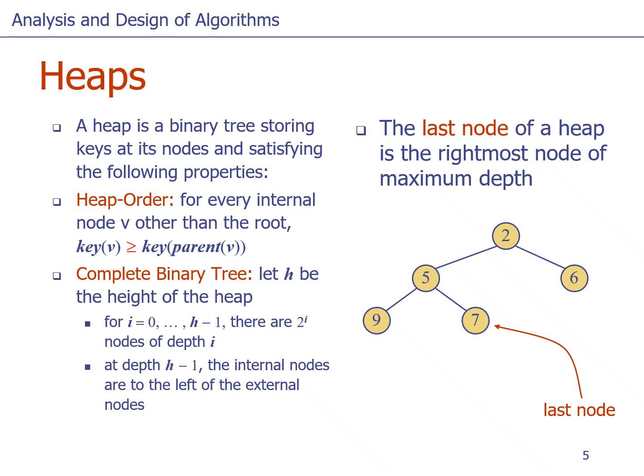But if it does, then the tree will be complete. There will be nodes wherever we can find a place to insert a node. The general behavior is that we're going to fill the tree from left to right. So we filled level 1, we filled level 2, now we're filling level 3 if you'd like. Or if you think of the root as level 0, then level 1 is the one that has the 5 and the 6, and then we start filling level 2, which has 9 and 7, and the next time we insert, it's going to be the left child of 6 and then the right child of 6. So it's filled from left to right.